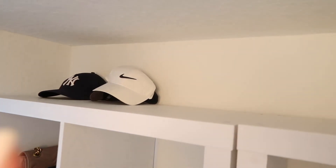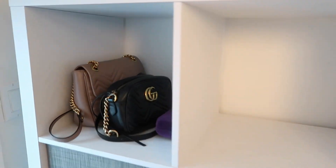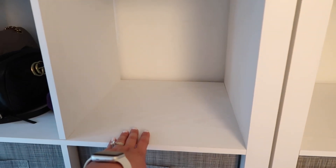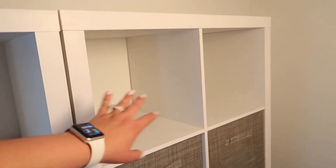I kept my three hats up there because I think I'm going to move them into my room. Here's the first set — I put my handbags here and my little sunglass case there. I've been keeping these in the kitchen, which I was super nervous about. I think I'm going to use this cubby for my baby bag — I have to grab it from the car and see how it fits. Then in these cubbies it's mine and Steve's shoes, Penny and Raiden's shoes, and Riley and Brett's shoes. I still have to print out those labels. On this side I've got two more open cubbies — I might use them for my handbags and baby bag, or maybe my baseball bag.